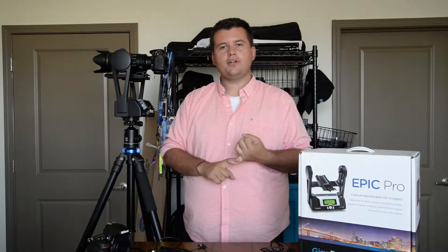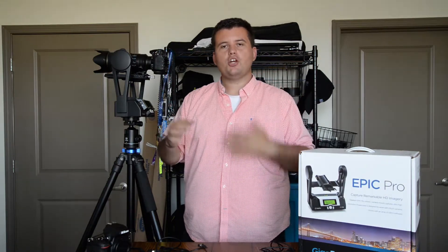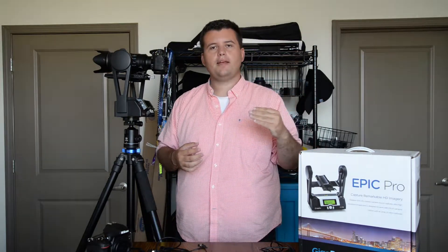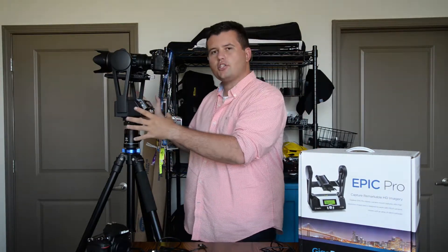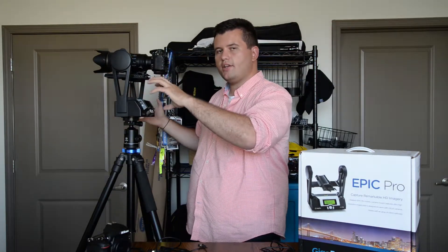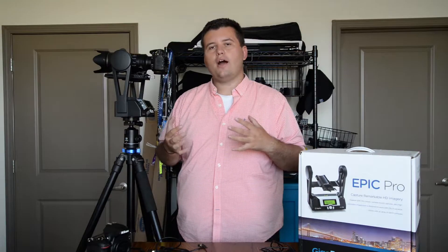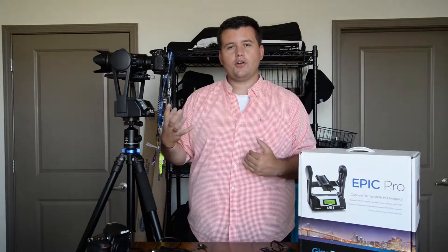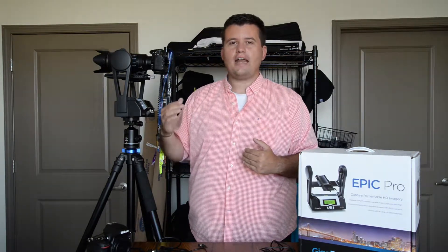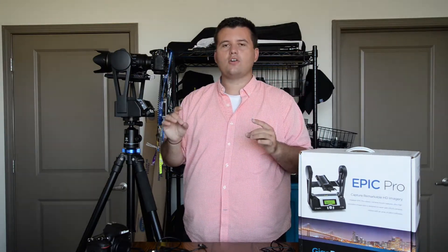Now that you have your f-stop set, you need to figure out your ISO and shutter speed. Both don't matter quite as much as f-stop, so you can adjust those depending on your scene and available light. I like to have a fairly quick shutter speed to freeze the action — this machine is pretty sturdy, but sometimes depending on wind it can move a little bit, and you don't want that in your image. The lower the ISO the better — less grain — so you always want it as low as possible. But if you need to go up to 400, 600, or 800, it's not the end of the world. I like to keep it as low as possible so when you zoom in on the final image, it's nice and crisp and clean.